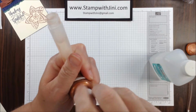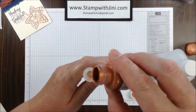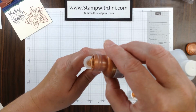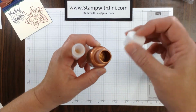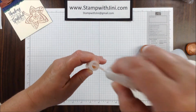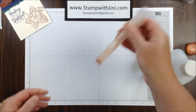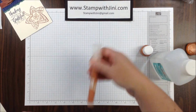And I'm going to use just a few drops of this paint in this Stampin' Spritzer. So let me show you. And like I said, it's not an exact measurement. You just try it and see what you think, and then go and add some more if you want more shimmer. So I've added 2 drops there. We're going to give that a try. And I'm going to screw my spritzer on tightly. And then I'm going to shake so this mixes well.